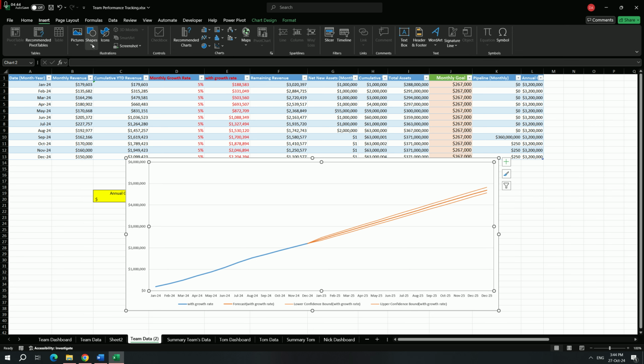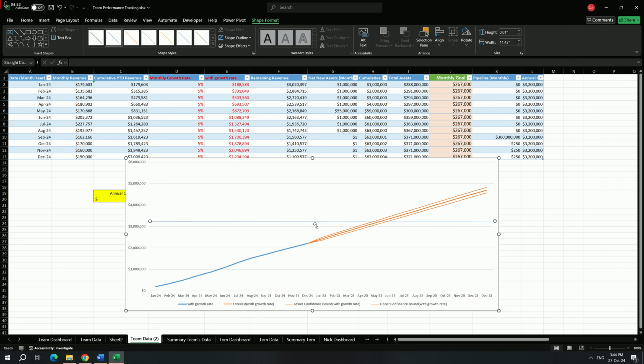I would go ahead and add a shape. Let's say I'm adding a shape over here at, suppose this is 3.2 million. So with this line formatted to something like this, when this line is touching where these lines cross each other, for this upper boundary, it's somewhere in May 2025. For the lower boundary, it's somewhere in June 2025. I will have to rethink this line over here, but that's what I have so far.